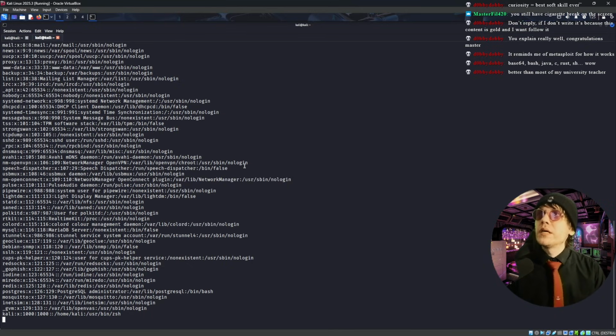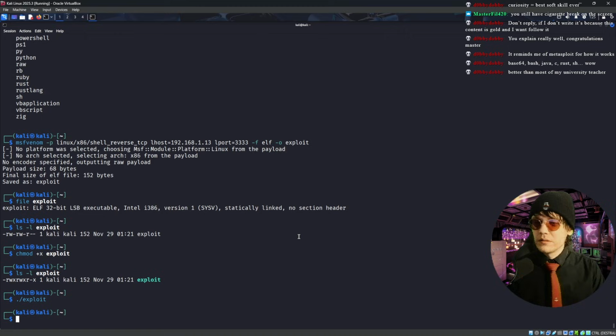Now, let's do this on a remote machine within our network, so maybe it's a little bit more clear. What we'll have to do is move this exploit to our other machine and execute it.